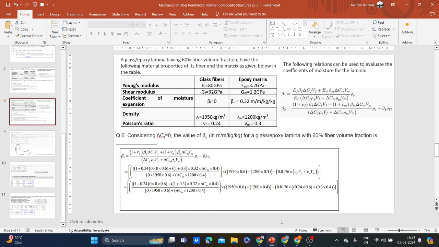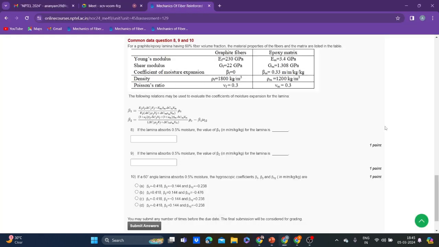I cannot tell you 100% sure what value to take, because if you get a wrong answer after what I tell you, that would be a problem. So it is better that you put this as a question in the discussion portal. Actual value you have to take, delta CM or delta CF, because it is not defined in the question. Even I am getting confused. So rather than me telling you what value to take, it's better you ask in the discussion portal, because the professor will be able to see your question and directly guide you about what value to take. Okay. Yeah, ma'am. Okay.